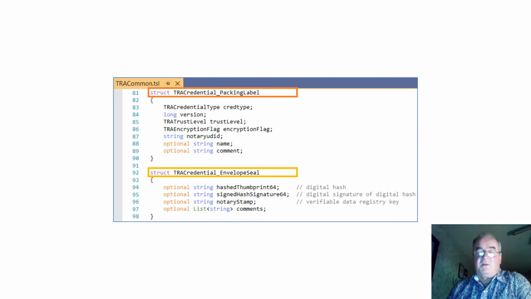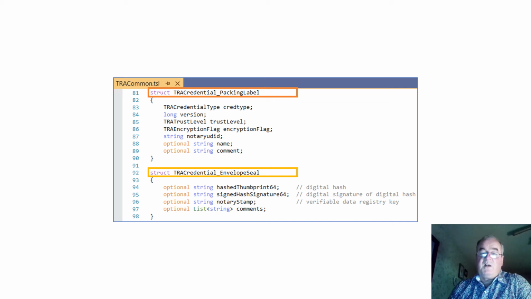Okay, so here we're drilling down into a couple of things that we showed at the end. The packing label in a traditional named verifiable credential would just have the credential type, and you see that element there. The Trusted Digital Web supports different trust levels when it comes to sealing the envelope for protecting the content. Traditionally, verifiable credentials only have one level in the formal spec, which is verifiable. So we start by saying you can just have a digital hash of the envelope content. If you want something a little bit stronger, you can have a digital signature of the digital hash. And if you want something stronger, then you can take that digital signature and create from it a proof using the issuer's public-private key pair. So that's what that trust level flag is.